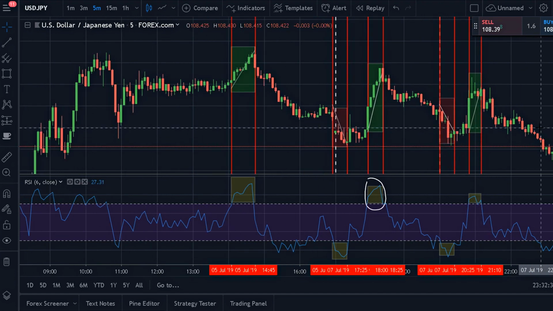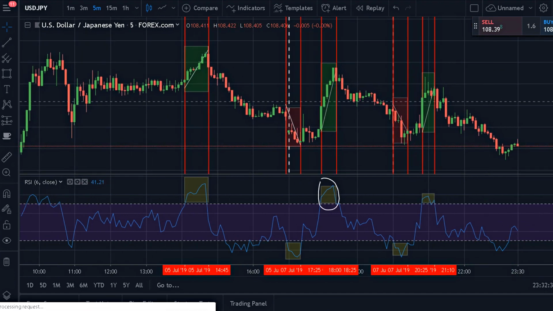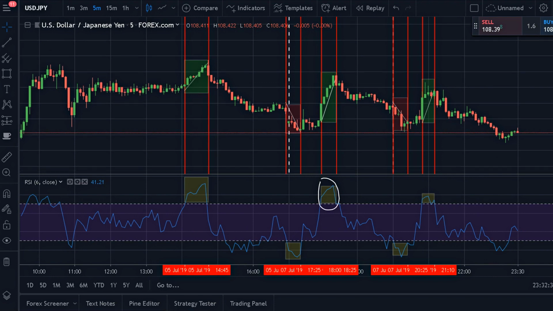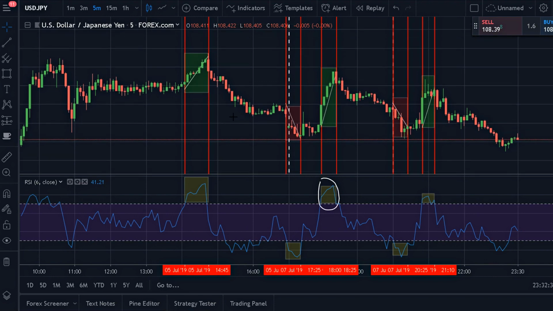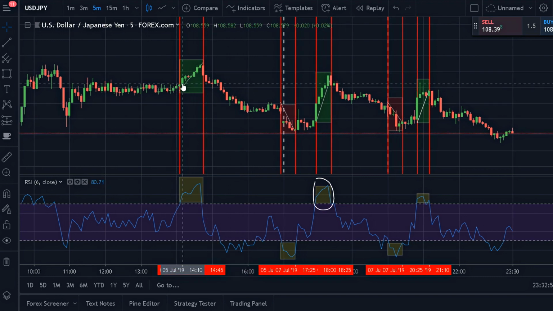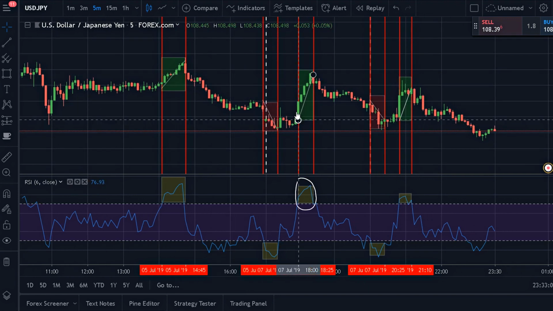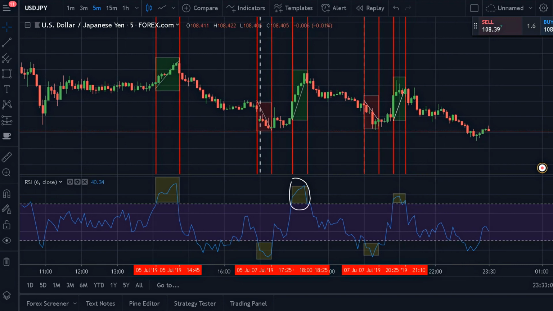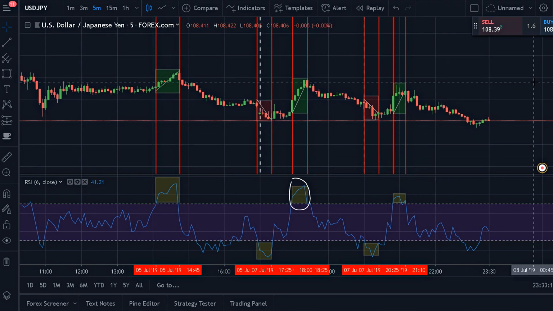Like I said, this was super simple to use, very easy, especially when you're trading binary options. Think about the time frames that you guys are trading on. I know a lot of people do 1-minute positions, 3-minute positions, 5-minute positions when trading binaries. And you can see I'm on the 5-minute chart, so you have multiple candles where you are in profit just by using this RSI indicator. Super simple, super easy to use, consistent and profitable.